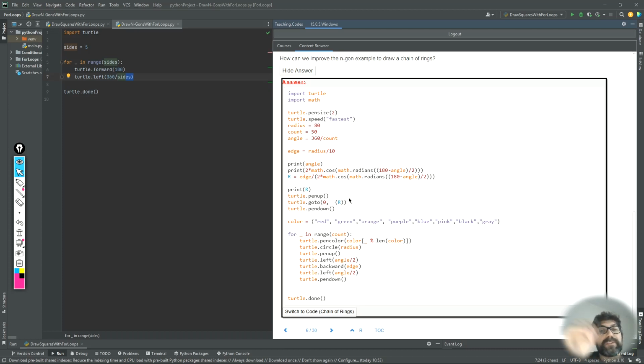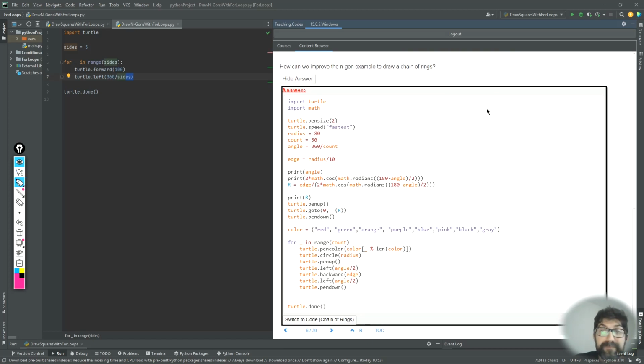So our turtle is actually drawing this circle, starting from this point, and it's making a small move, and it's drawing another circle with a different angle, and it's making another small move and drawing and making another small move. So this is the solution to this specific problem.